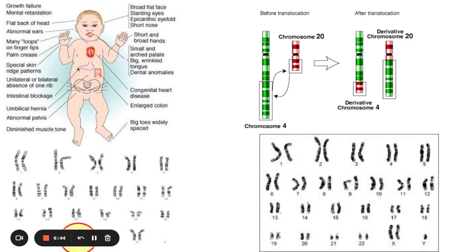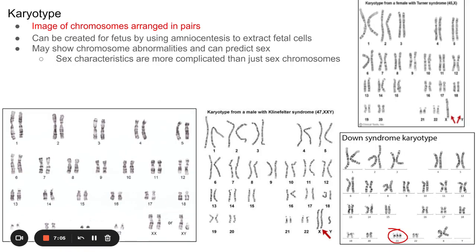It's covered up by this, but here's again an example of a person with Down syndrome. Would this be male or female? Female. How do we know? It's an X and an X. Yeah, there's 2 X's. Look back here. This person, that's an X and that's a Y, so that would typically be a male.